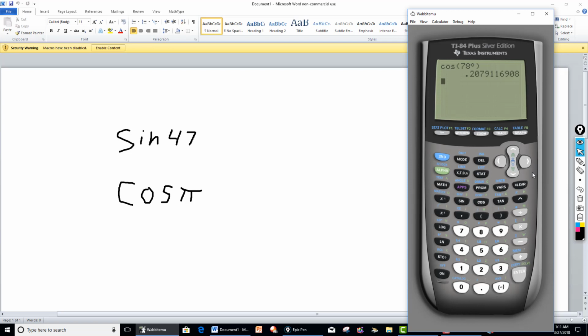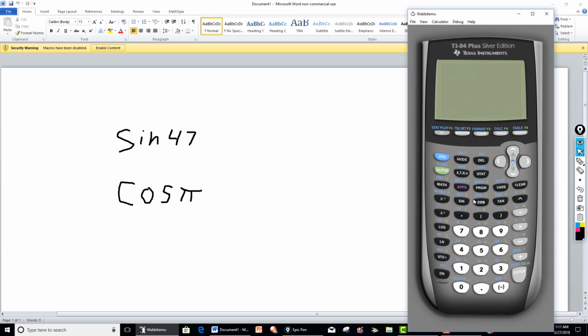Okay, so it doesn't really matter what the calculator is set to. So here it's set to radians, so I can set it to degrees. Hit enter here. And then you can just compute. So I can say, okay, sine of 47. I can either enter a degree or not enter the degree. It's still going to work, okay? Because by default it goes to degree, and of course if it's in radian, I put the degree, it goes to degree. So sine of 47 degrees is right there.